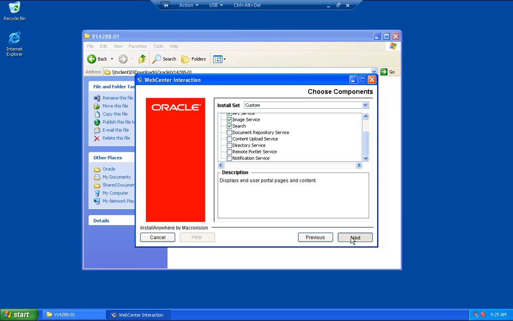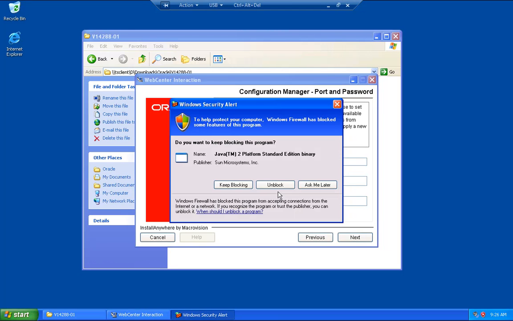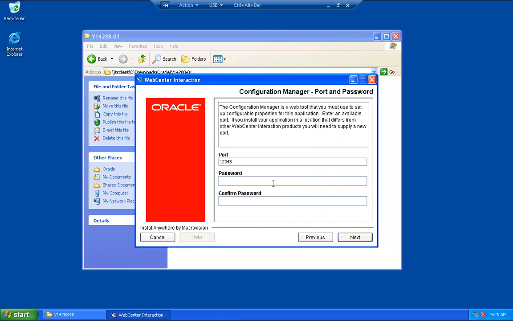So we're just going to select next, and I'm going to have to install the Visual C++ redistributable. So let's just step through this stuff. So now the other thing that we need is this configuration manager, and that really is a way that we configure WCI, and it also is a service that we can start and stop as we need to.